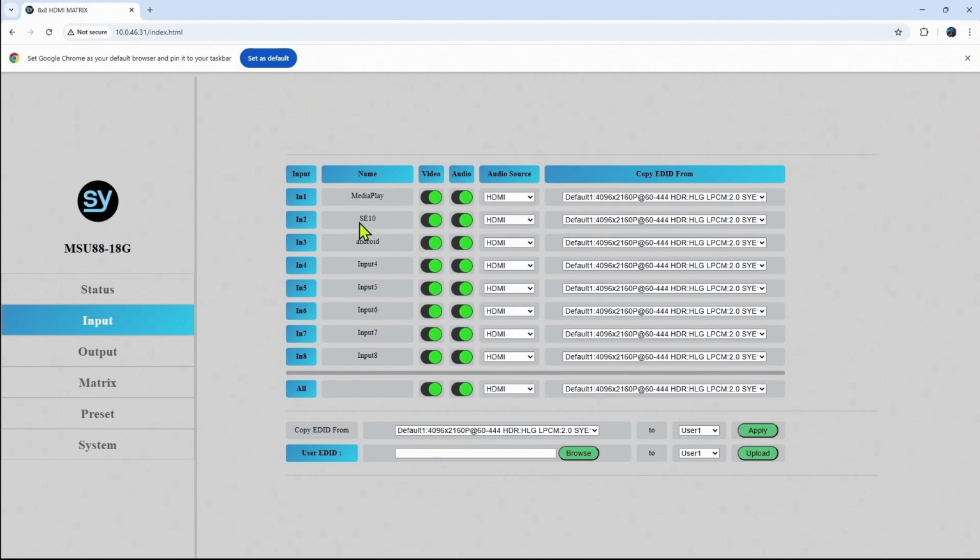I'm sure you'll agree that it's a very easy to use matrix switch with a lot of good features, lots of routing options, especially for the audio output, and along with defeating HDMI video streams and muting the different audio outputs, you've got a lot of control. So there we are then. That's the web GUI on the MSU88-18G matrix switcher. We also have a smaller version, and the web GUI on that works in much the same way and offers the same kind of features.